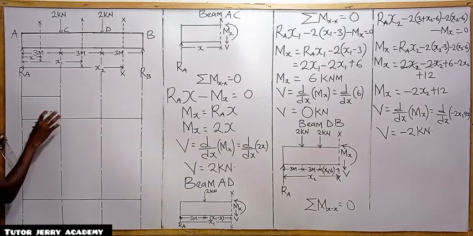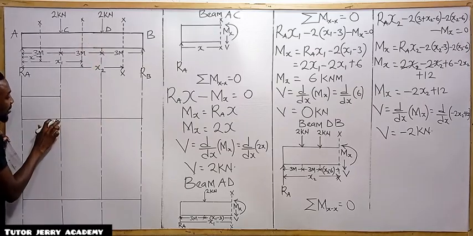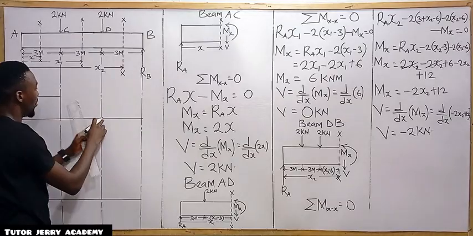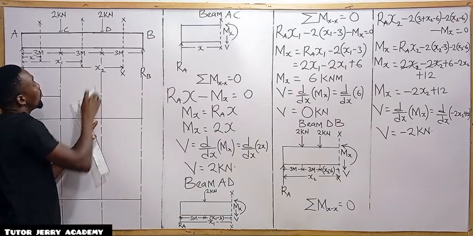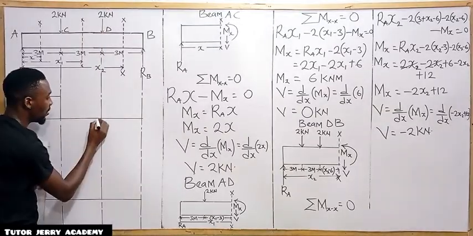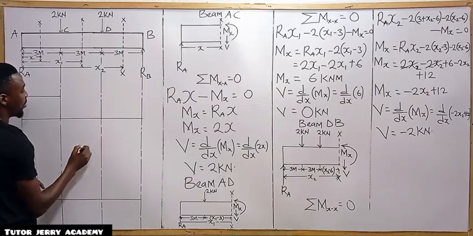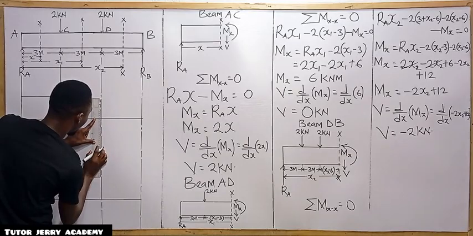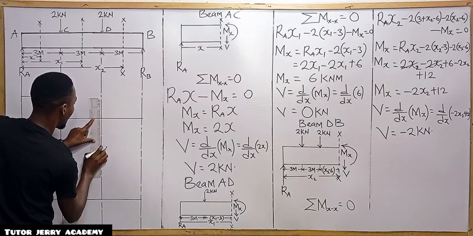All right, and if you check again, from this point to this point, we don't have any force. So there's going to be a constant line here up to this point, right? So 0. Don't forget 0. So now again, we are having a downward force, right? So we are going to subtract 2 from 0. So it's going to be 0 minus 2, which is going to give us what? Minus 2. It means we are going to go down to the negative part, which is minus 2. So let's take this point here to be our minus 2. So it means we are going to join this line here. All right, so minus 2.